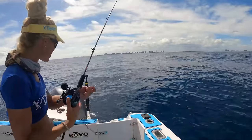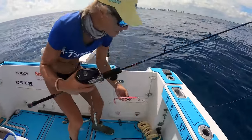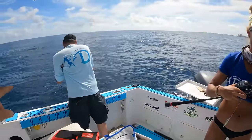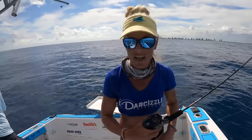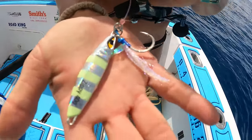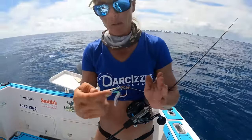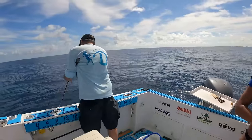I usually fish Johnny Jigs stuff. I was fishing the watermelon color before out deep, which I've caught fish on in the past, and I didn't hook any fish. Justin is hooked up like a beast. See, I'm over here busy talking, not fishing. This is not Johnny Jigs, but it's like a micro jig, I guess you could say. It's a Zippy jig, one of the only small ones I have on me, so that's what I'm fishing now, because we're fishing so shallow. What you got over there, Justin?